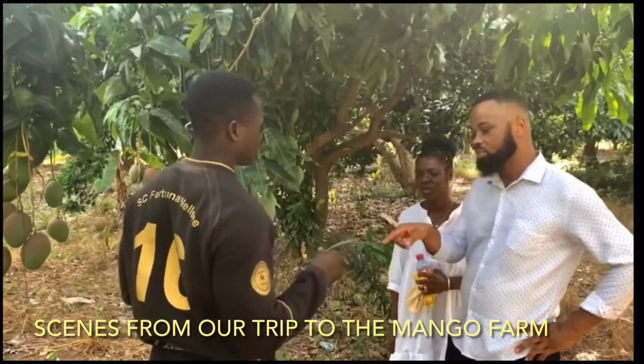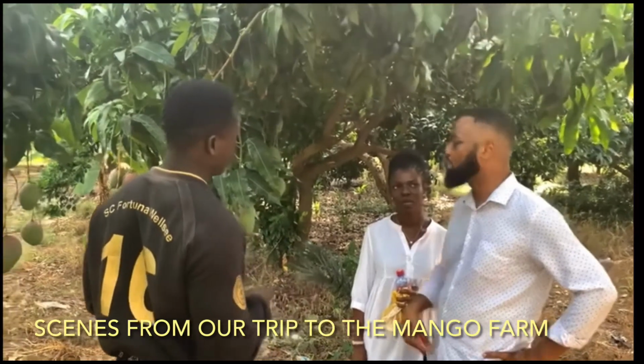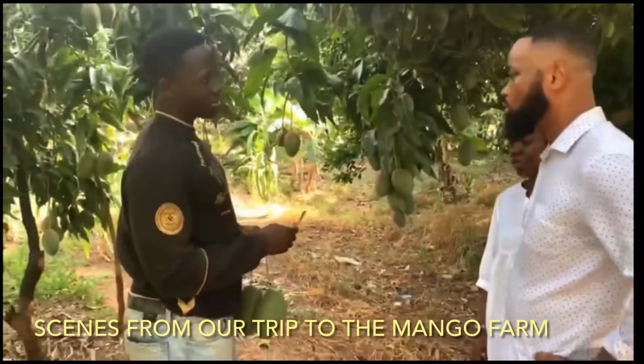So this is why this is so sweet, because it has a local mango as its root. That's the nature of it, that's how it's supposed to be done. So this is sweeter than the local mango? This is sweeter than the local mango, 100%. Oh, I love it already.